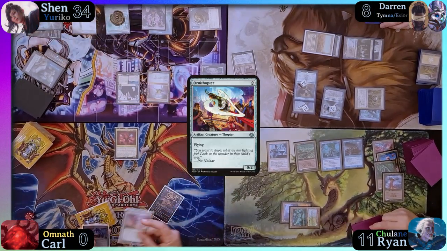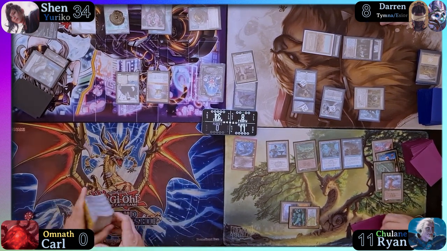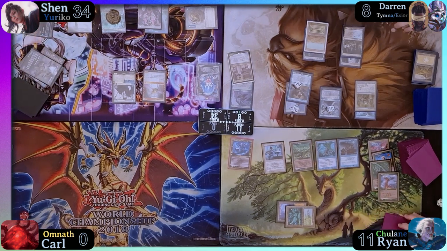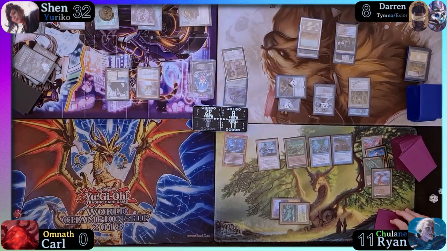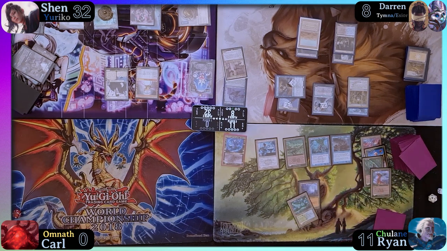Wait, this is not worthwhile. And you bounce it out, good. Now I'll pass on this card. Okay, so now I'm going to swing two at Shin. And I shall pass. Keep playing creatures. I want to block it.